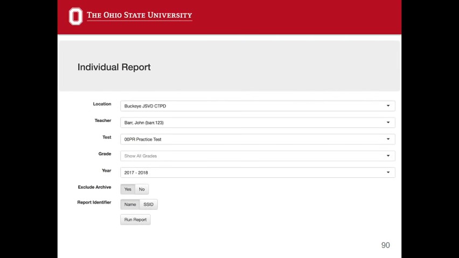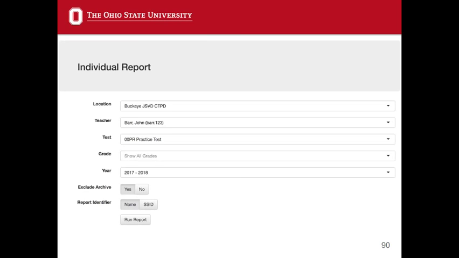Let's find out. This form is a little more complicated. You can optionally choose a location if you're at a high level and you want to see all the test results from a given location. You can specify a particular teacher. It's a bit of a misnomer because it could be an administrator as well. If you run that against an administrator, it shows all of the results for all the teachers underneath them. That's important to keep in mind. You don't have to go through teacher by teacher and output those reports. You can just run it for yourself and see all the teachers underneath you.